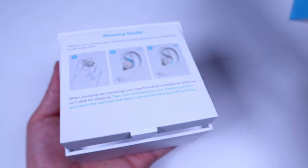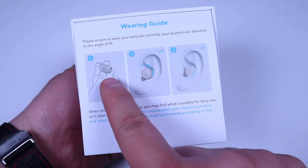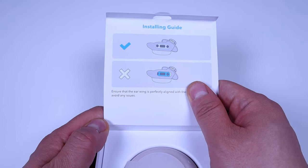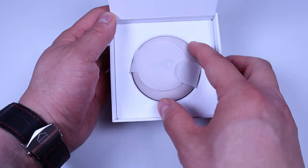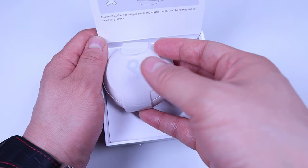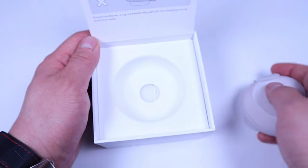Okay, so the moment of truth. Look at that. So we got the wearing guides. So one, two, three. Very easy, straightforward. And the installing guide. This is the good way. This is the bad way. Okay, please note that. And we got the actual case itself. Really smart. Good quality plastic indeed on the wrap.